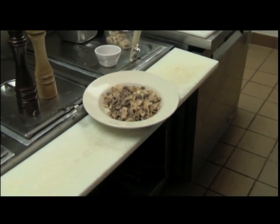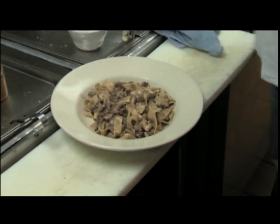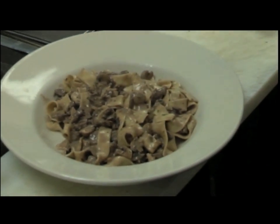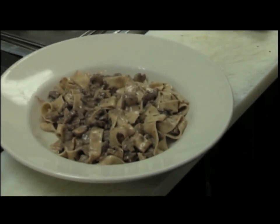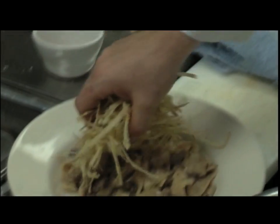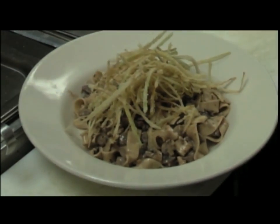Then I have some fried leeks right here. It's just julienned leeks tossed in a little cornstarch. You can fry them in a saute pan. We have the luxury of having a big deep fryer here, so. And they're really sweet, like caramelized onions. Just set those right on top.